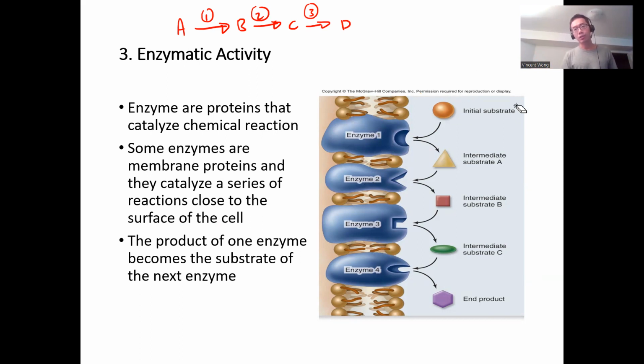So when the initial substrate, the initial ingredient, comes in, you can immediately produce the next one and then feed it to the next enzyme, which will create the next one and the next one. So you can have reactions happen rapidly, one after the other. And this increased efficiency increases the speed at which you can complete a reaction. So by putting enzymes that are related to each other close to each other on the membrane, you allow reactions to happen quickly.